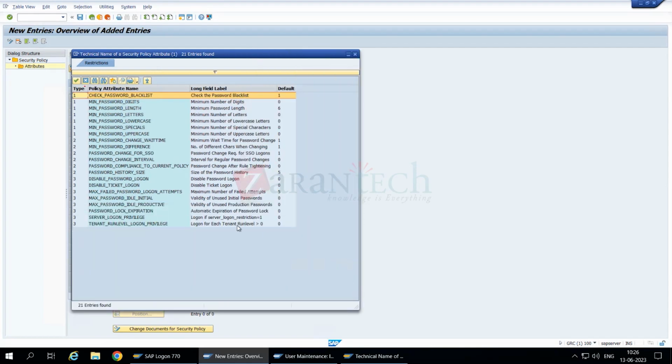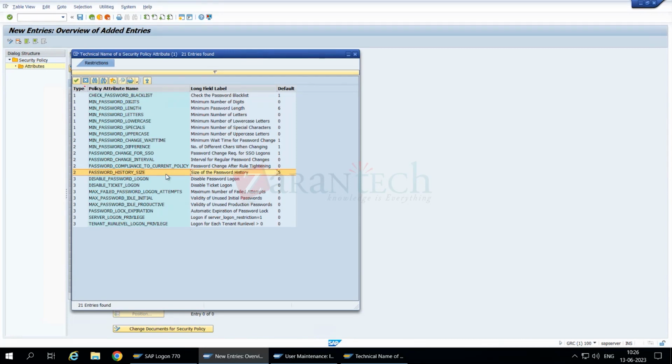Take a quick glance here. Check password blacklist, you can see this is pretty descriptive. If you don't understand anything, you can just Google which parameter is there to see the password history. For example, this one says 5 as the value, that means you cannot use the last 5 passwords.